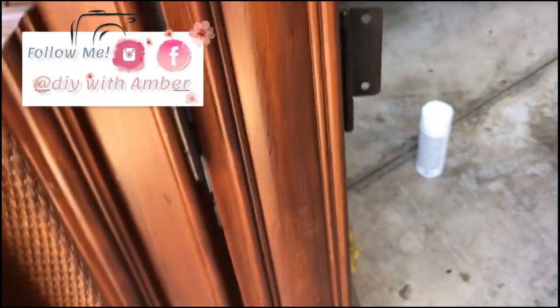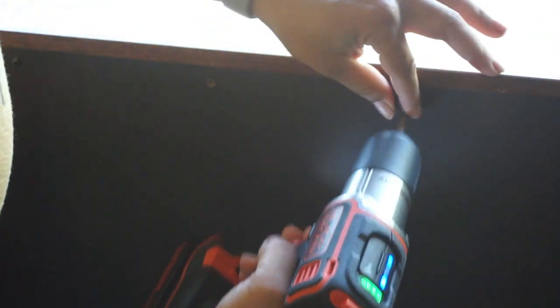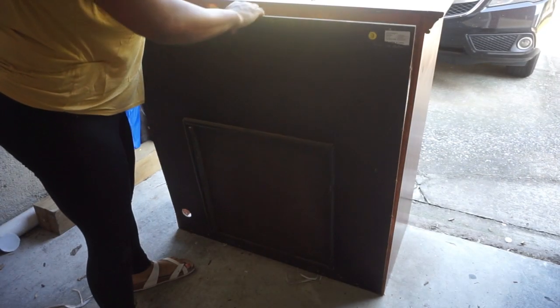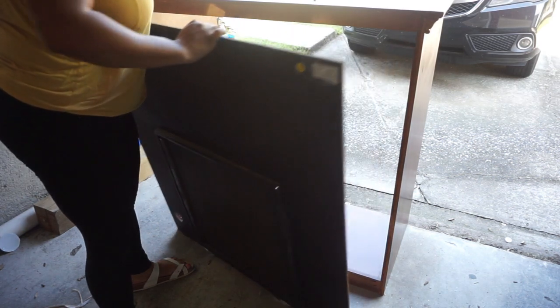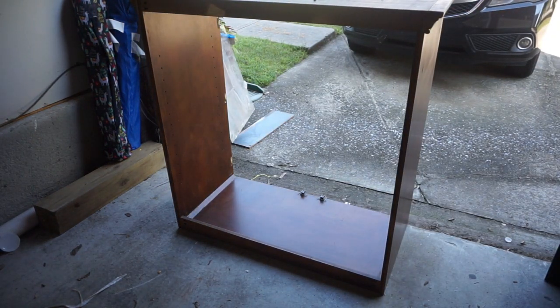I'm just detaching all of the hardware pieces so I can put the sides back on because I really like the detail and the look. Then I took out all of the shelving as well. Next, I went to the back of the dresser to remove the backing — it's like a particle cardboard kind of thing, just screwed in, so I removed all of those. I'm not going to use this piece because it has a hole at the bottom — a sliding door opening from one of those old school dressers where you had the TV with the big back. So the opening is there for that or for cords. I removed that and now I'm going to start painting.